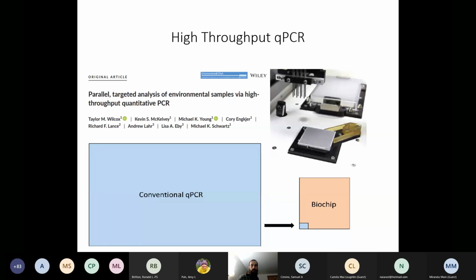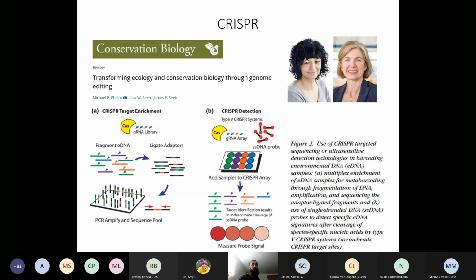High throughput qPCR is an approach we've been working on at the National Genomics Center recently. Here you're using a taxon-specific approach, but you're batching several to dozens of analyses together. So you're doing a targeted approach in parallel. So it's kind of this hybrid between a single species approach and a multi-taxa approach.